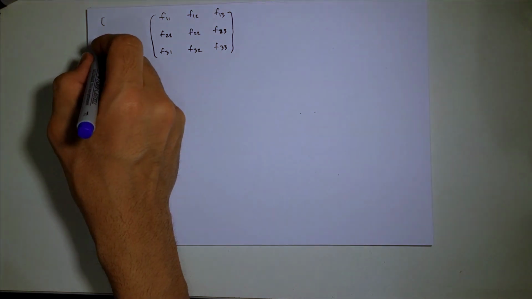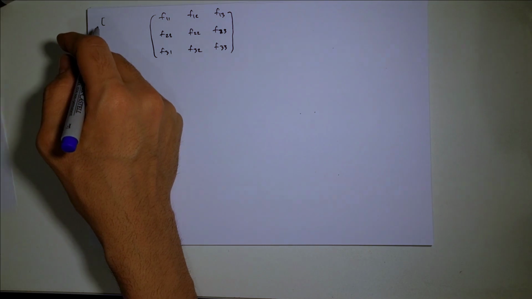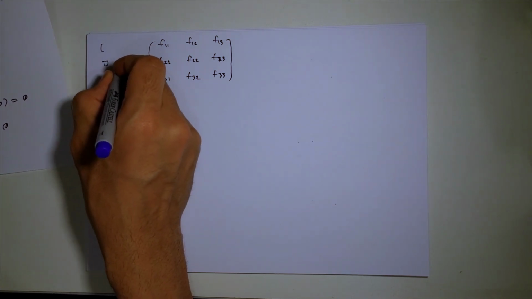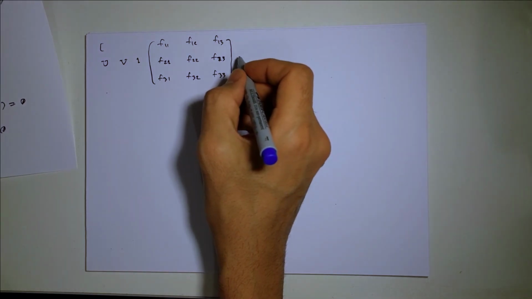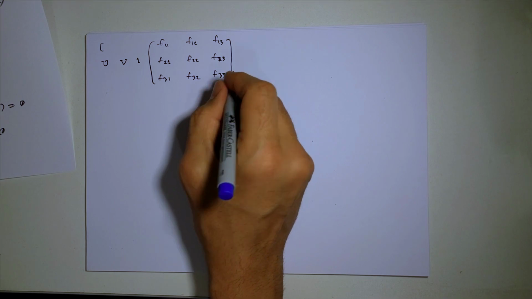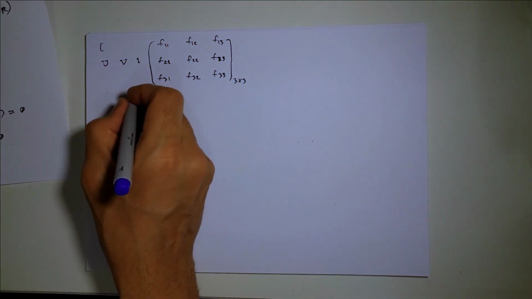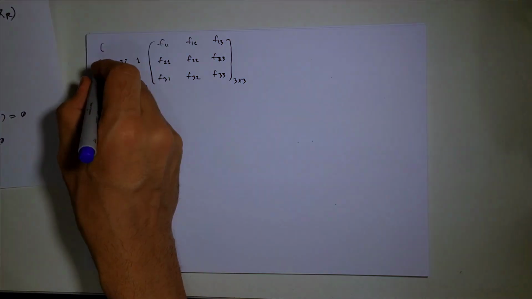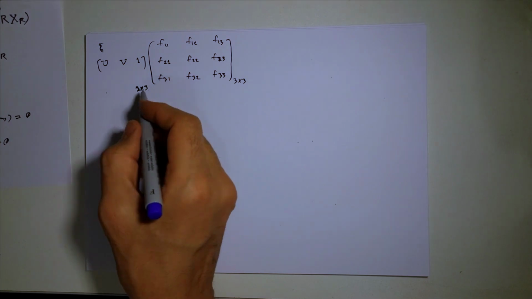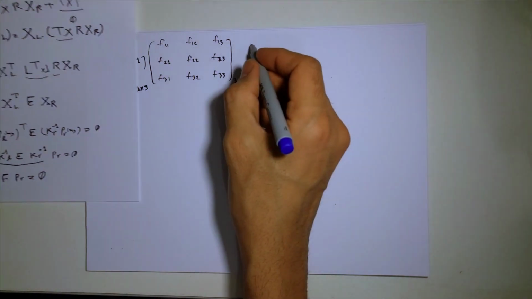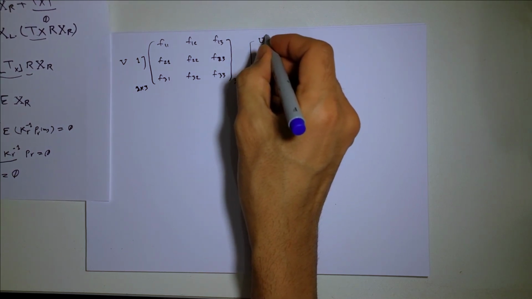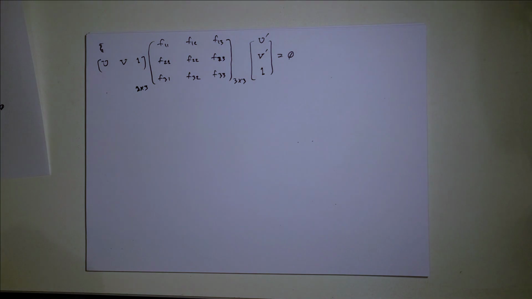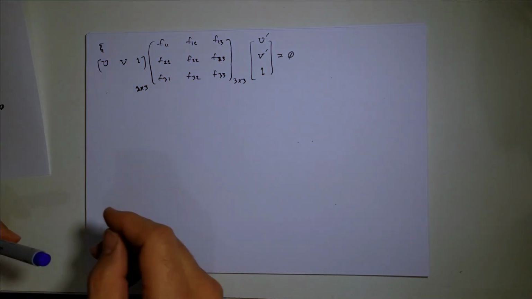So basically, for one given point, if I write this equation, it's going to be u v1 multiplied by F, which is 3 by 3, or sorry, it should be 1 by 3, multiplied by the corresponding point u prime 1, is equal to 0. So now we're looking for this F, which is 3 by 3 and has a rank 2.